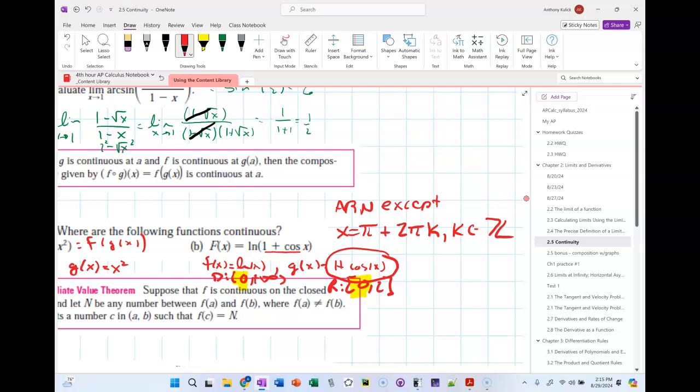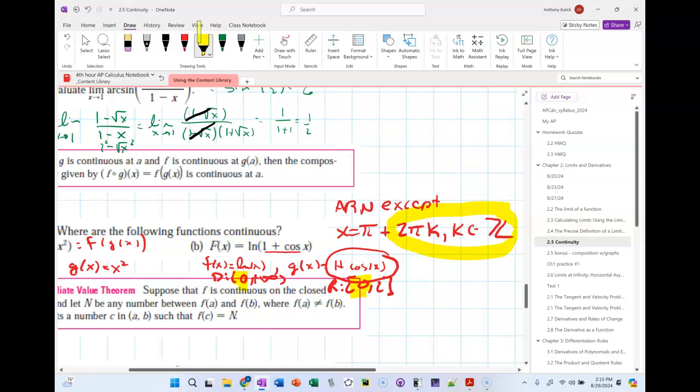I just did not know how to write the coterminal other than writing everything else. Yeah, so you just say, what this is saying here is pi, and then every 2 pi multiple of pi, right? So 2 pi times k, where k is an integer. So like 1 times 2 pi, or 2 times 2 pi, or negative 3 times 2 pi. All those things, if you add it to pi, will give us another answer, right?